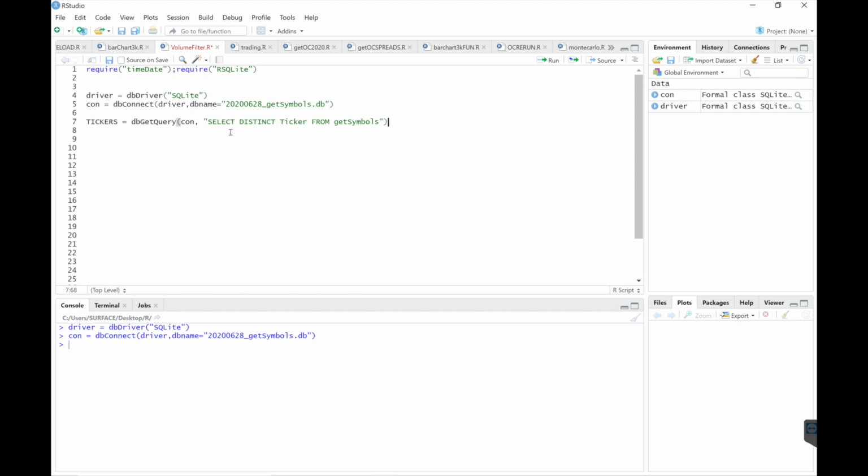So I'm basically getting all the unique tickers available in my database. So I'm going to run that. That was fairly quick, and I currently have approximately 20,000 unique tickers. So I'll convert this to a character array. To extract the tickers, I'll do tickers$ticker. Now it's formatted the way I want.